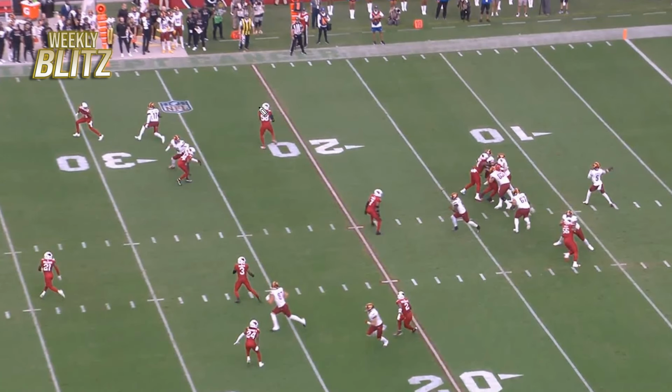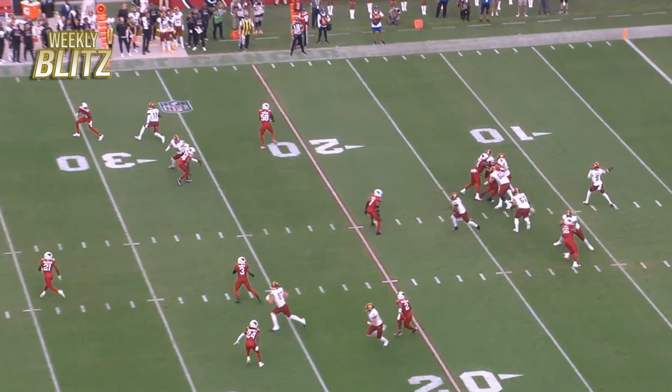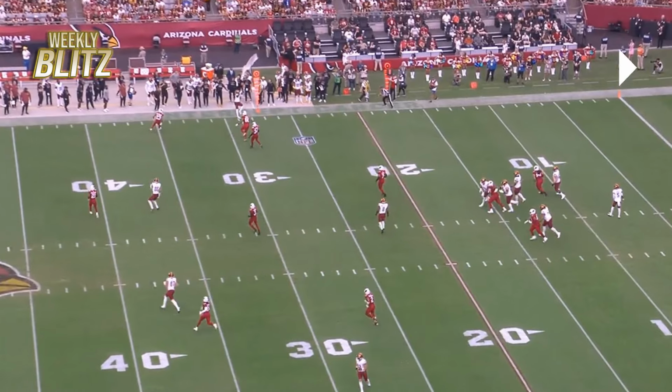So now you've got 58's head coming back to the quarterback. He can't just fly out to the boundary here because if 17 runs a hitch, then that would be wide open. So 58 is instead dropping to this area. And then the defense is giving up this throw if the quarterback can make it. It's not an easy throw, and it has to be on time, which Daniels is here. And he delivers that right on the money.